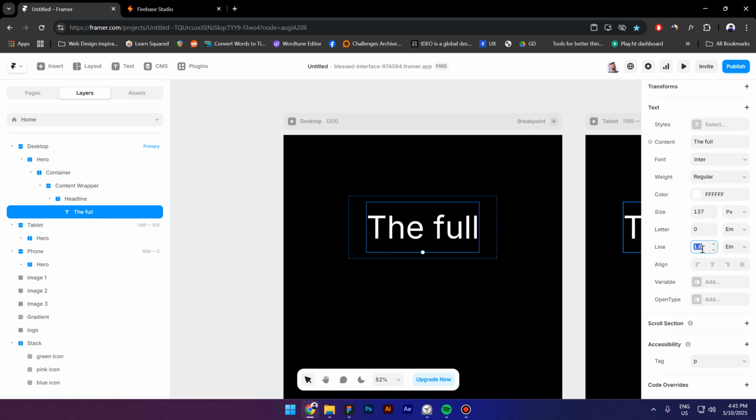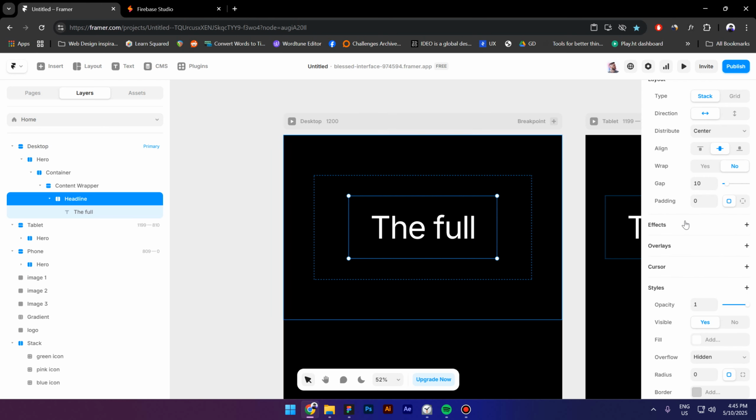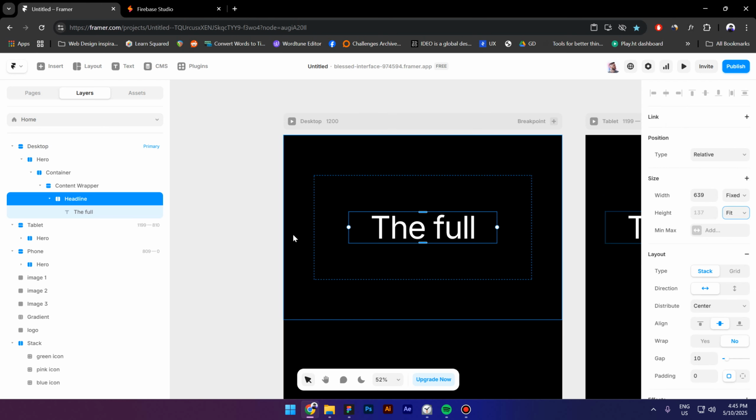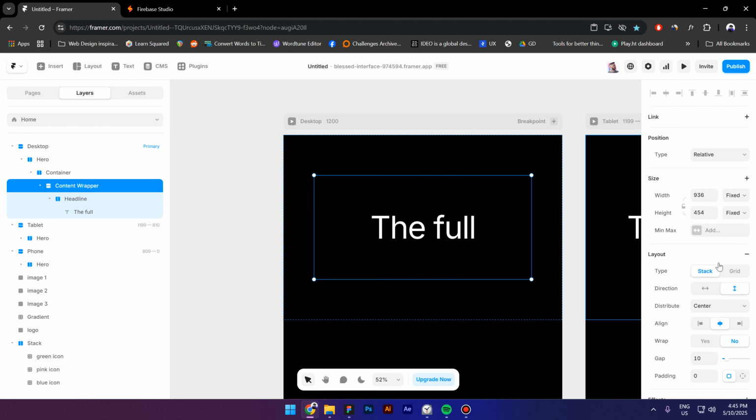For the line height type in 1, and for the letter spacing type in -0.03. Alright, select the headline frame and put the height to fit content. Do the same with the content wrapper. Put the height to fit content.